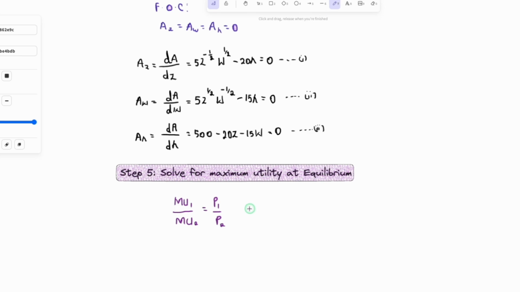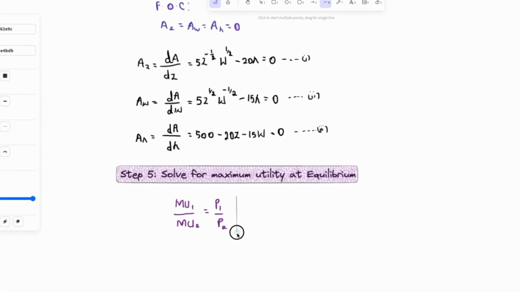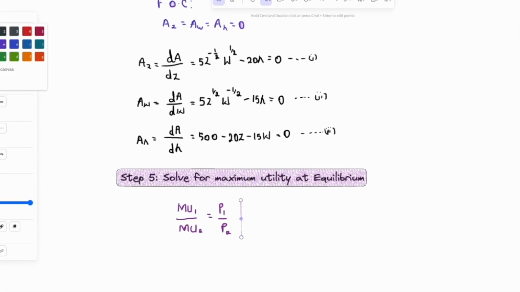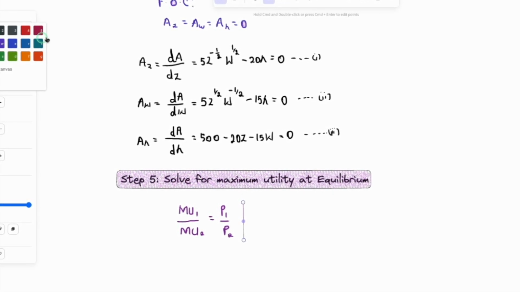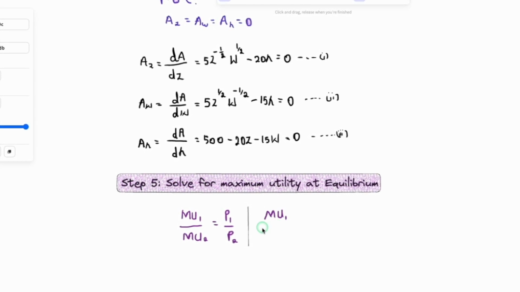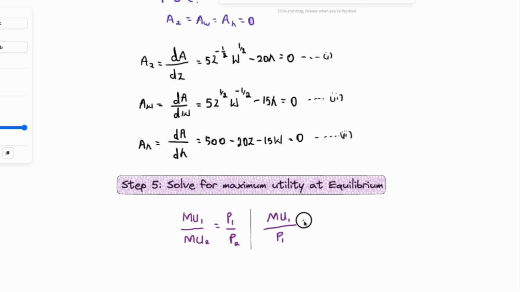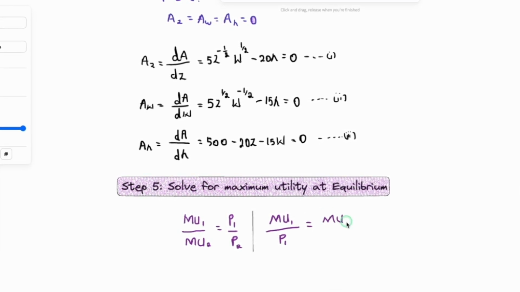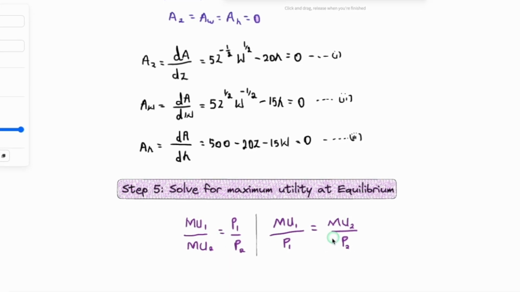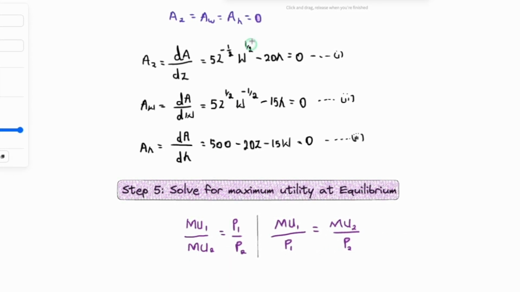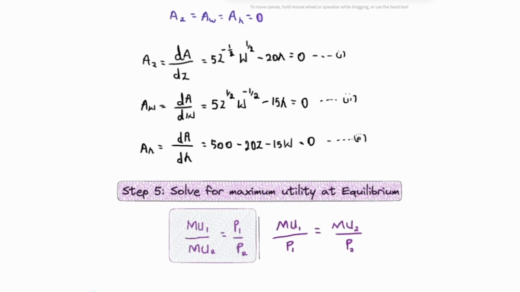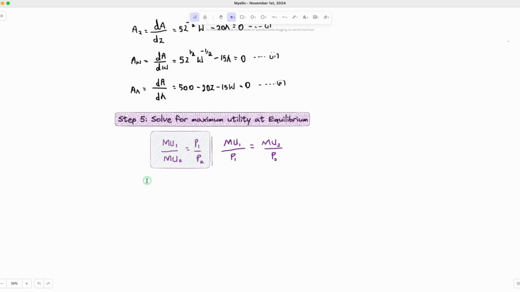There is an alternative way to represent this particular condition. The alternative way is to restate it as the marginal utility of the first product over its price is equal to the marginal utility of the second product over its price. These two things are similar to each other. However, I shall focus on the first one in my solution. So how will that look?